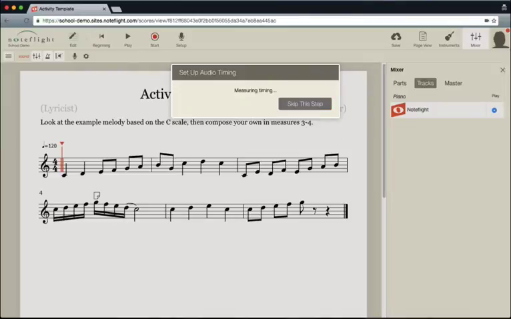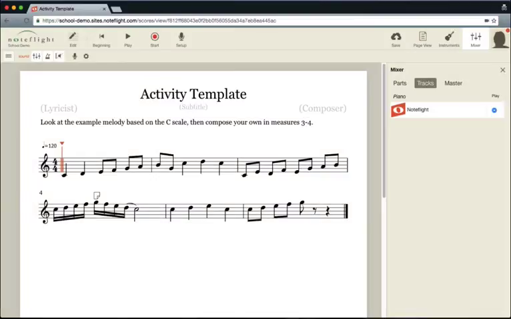So all you do is hit start. Simple as that. There's a bunch of calculations that happen in the background, but now everything is synced up, so the playback will perfectly align based on whatever microphone you're using.